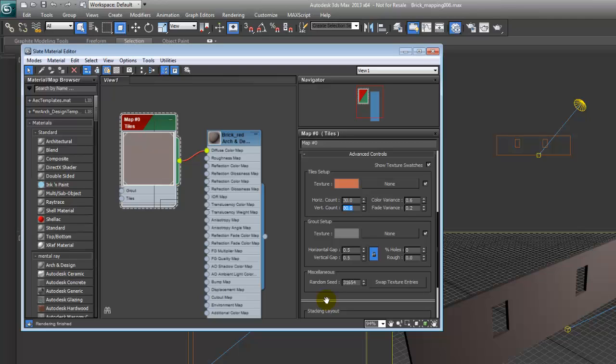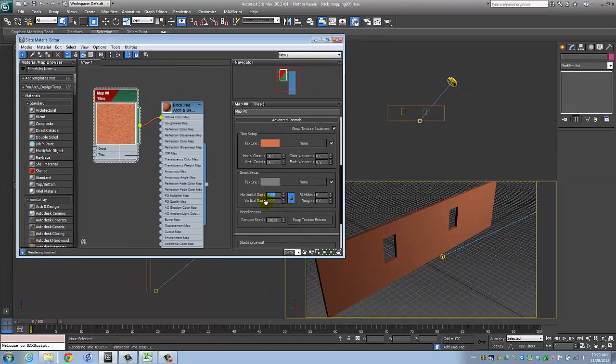But I do know that if I've increased the sampling of bricks by a factor of 10 and the grout is too large, it's probably too large by a factor of 10. So I'm going to divide these numbers by 10. 0.05, and if I hit enter, they both change because they're locked together. So we have consistent bricks.